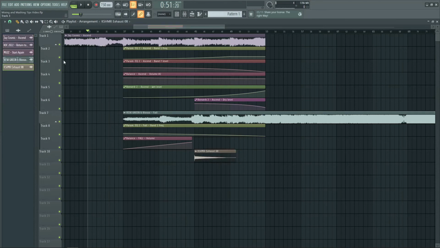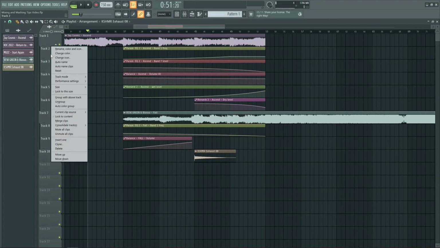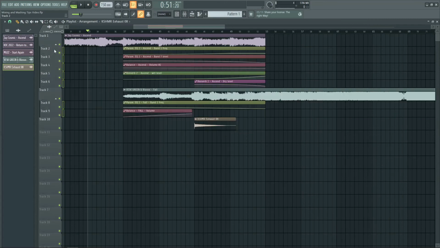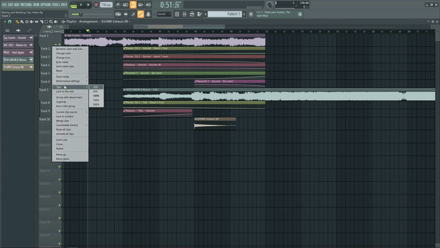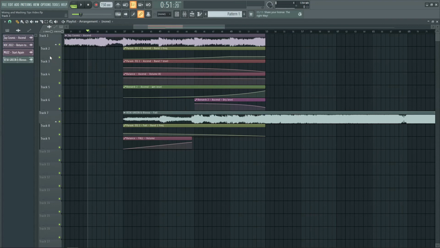and also something for these FL Studio users. If you select this, just click and drag, and then hold Shift and click and drag again. And if you right click these tracks, go into size or hit S, go into 50% or hit up arrow. Now when you hit enter, all of these automation clips, you can have full control of their size. You can make them even smaller if you'd like, but I personally am a fan of the 50%.